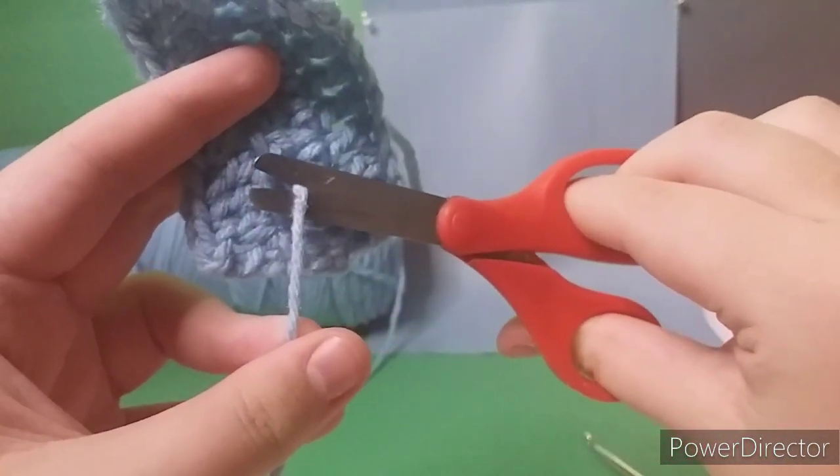For the double crochet, we are going to yarn over first. And we are going to insert our hook to the third chain from the hook. Yarn over and pull through. Yarn over and pull through two loops. Yarn over again and pull through the other two loops. That is your first double crochet.